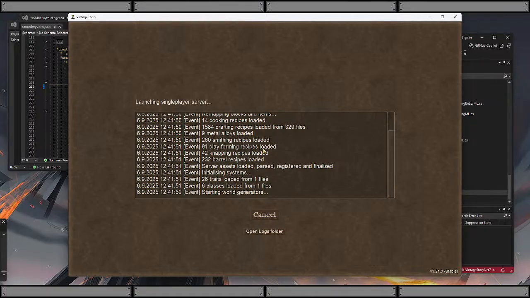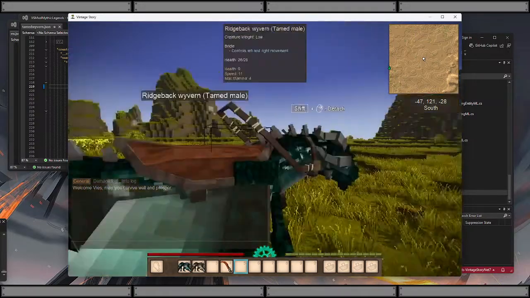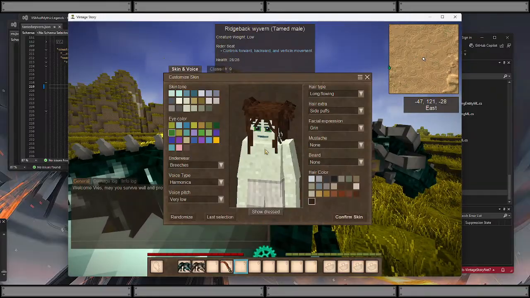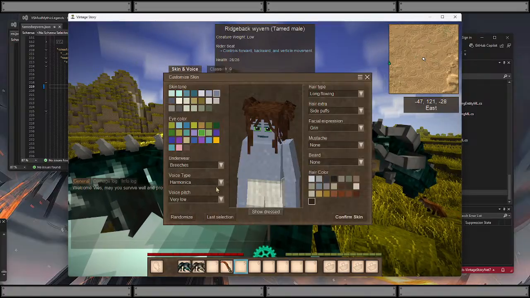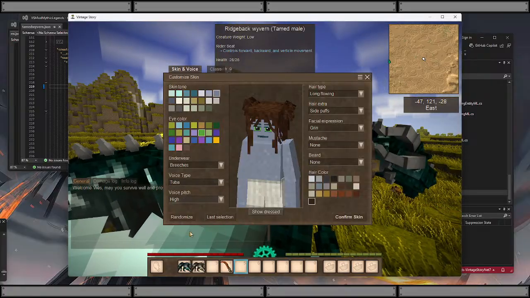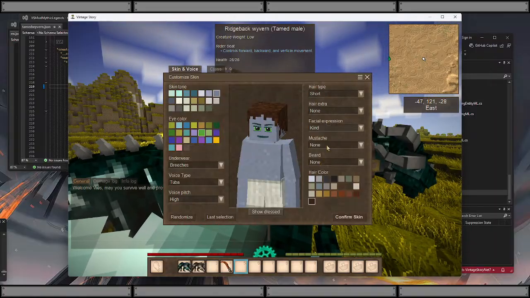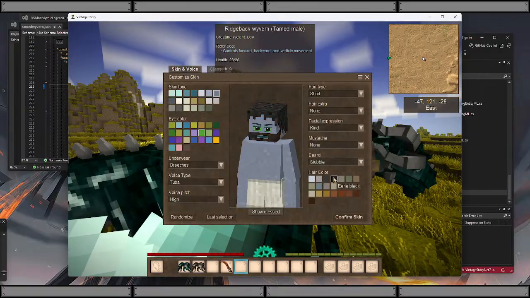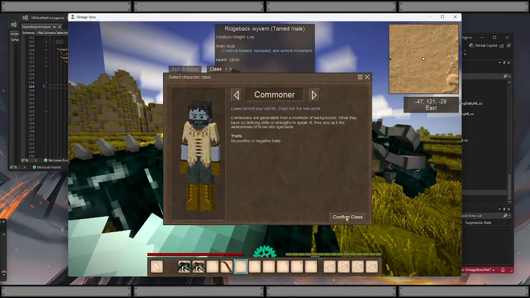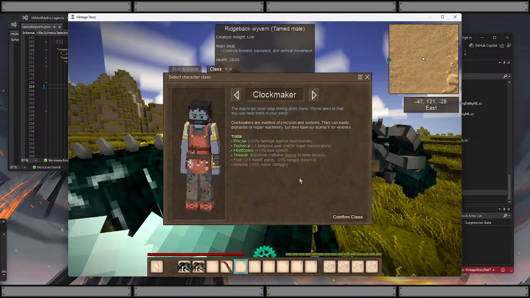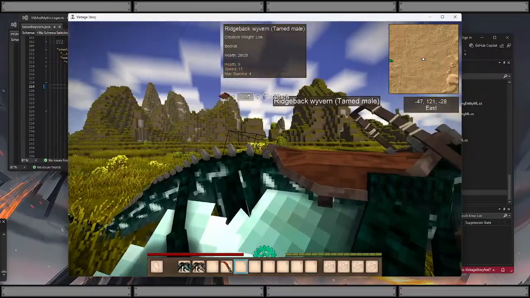Oh yeah, this was a random world. I decided to jump into a brand new world. So let's do it right here. Underwear, I always do tuba, high-pitched, short hair, none, kind, none, stubble. There we go. That's my avatar. Confirm, and you know what? If I'm not a rust mage, I am a clockmaker. Freaking love the clockmaker class.